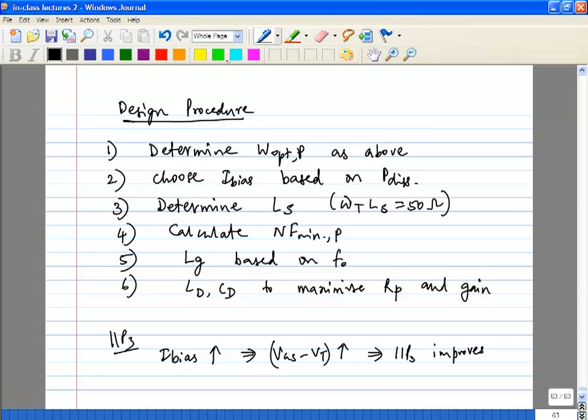there is one more thing you have to keep in mind. Remember, your short channel effects depend on VGS minus VT. So you increase VGS minus VT, you are going deeper into the short channel regime, which means, remember, your alpha quantity was GM over GD naught. For a long channel MOSFET, it's 1. For a short channel MOSFET, it decreases from 1. Here, for example, we assume 0.85. It will reduce even below, it will keep decreasing. So what that means is, your noise figure is inversely proportional to alpha. So as alpha reduces, your noise figure will increase. So just keep that in mind.